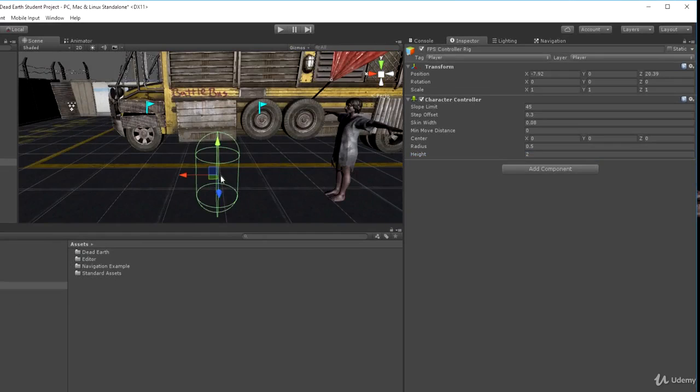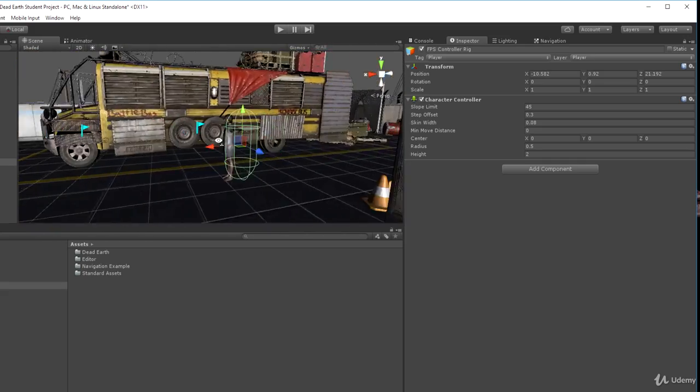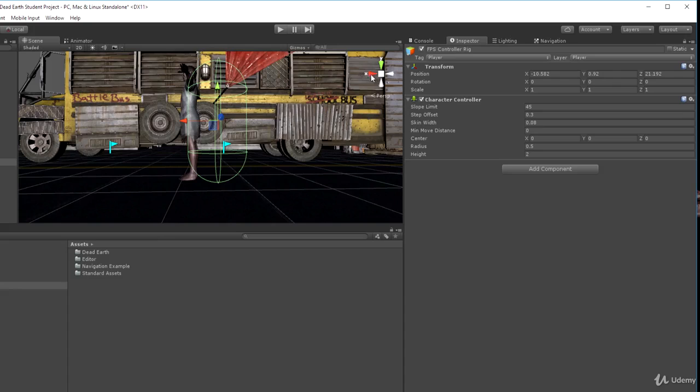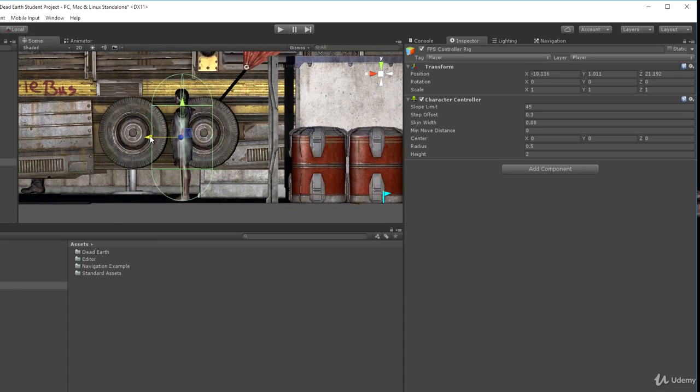Now at the moment, because I've snapped the center of the object to the floor, our capsule is kind of not really aligned, so I want to get it roughly lined up with Jill so I can just see the sort of basic height. I should probably go to ISO mode for this, just to make sure I've got the capsule lined up with the floor as best as possible.